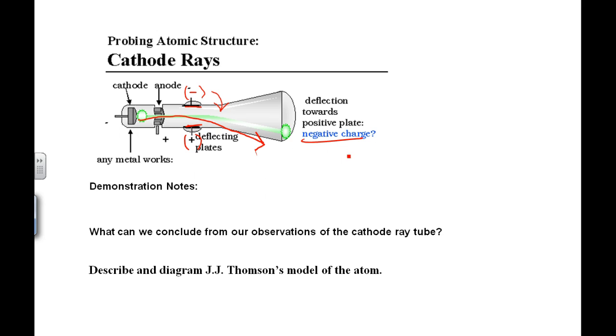So he was able to come up with the idea that electricity, he didn't call it that yet though, but this beam of particles had a negative charge. He was also able to eventually use this to calculate their mass, and it was one-two-thousandth the size of hydrogen. Alright, now that's not very big, but that's what this demonstration pointed to us, that this beam was negative.